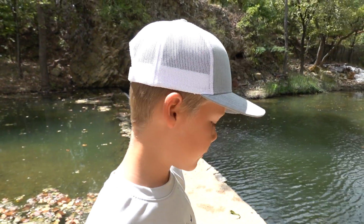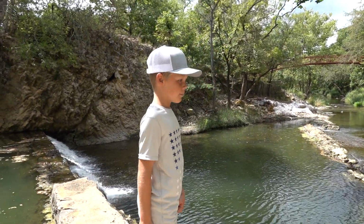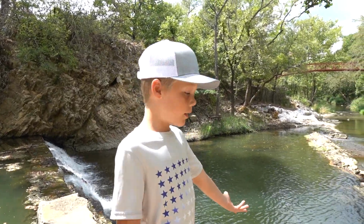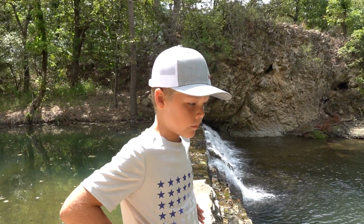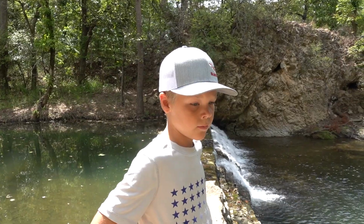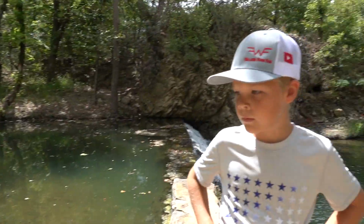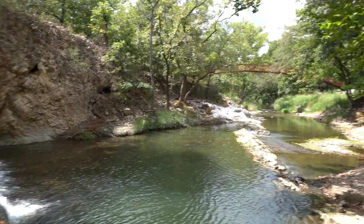Oh, it's old and dried out. It ain't gonna hurt anything. I'll wash my hands. So let's go ahead and throw out a couple minnow traps, see if we can catch. Yeah, it does look pretty right now. Let's throw out some minnow traps, see if we can catch anything small enough for your bass to eat, and then we'll probably throw a cast net. Probably not gonna find any crawdads because it's too mossy right now. Well, over there we can. Yeah, maybe. Let's go put out some traps.